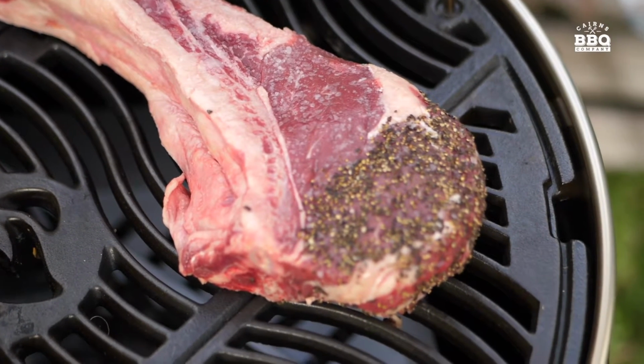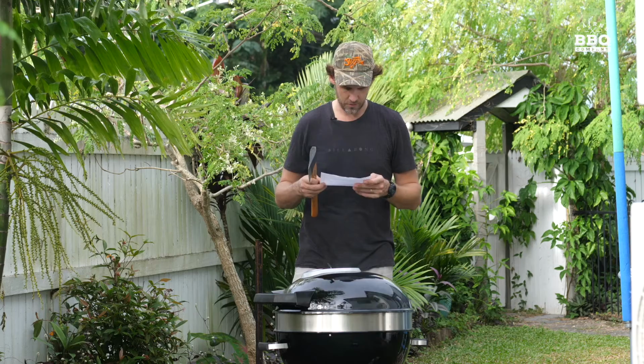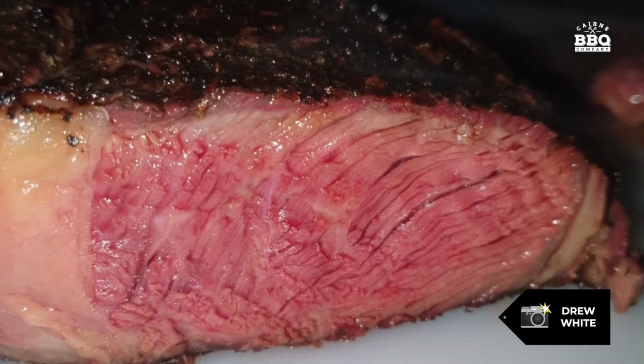Now we place the tomahawk on indirect heat, so that it doesn't cook too much over the coals there. It has that circulation heat, which is what we want. We want to go rare all the way through and char grill the outside, and hopefully we can really match what Drew at Cairns Barbecue Company achieved on a regular basis.